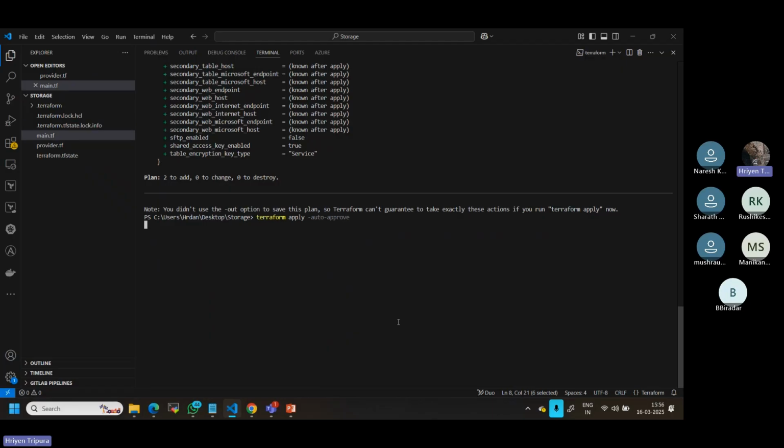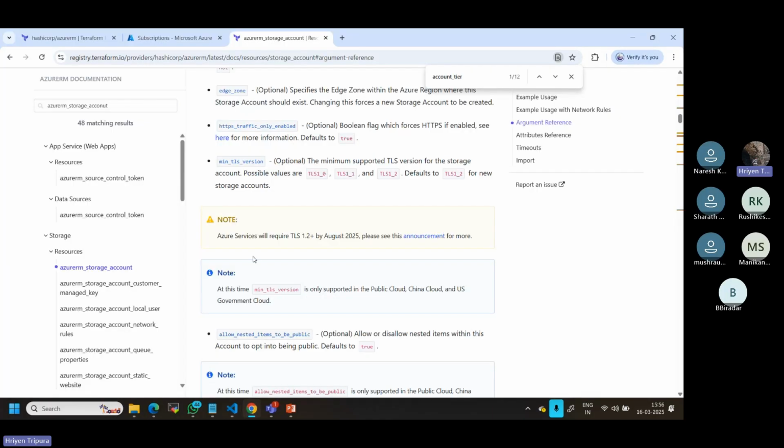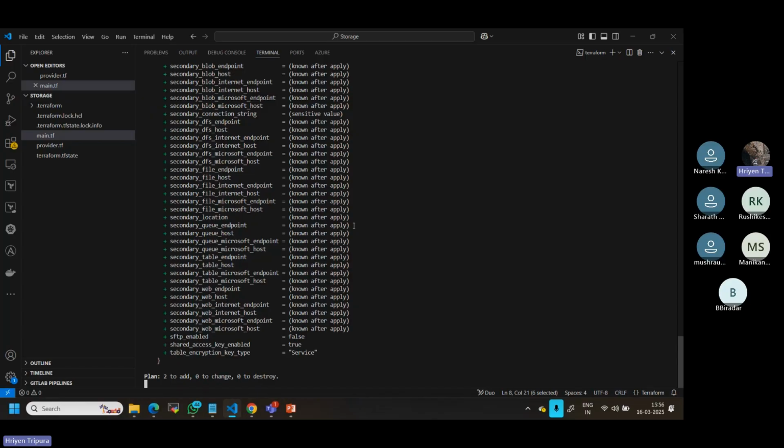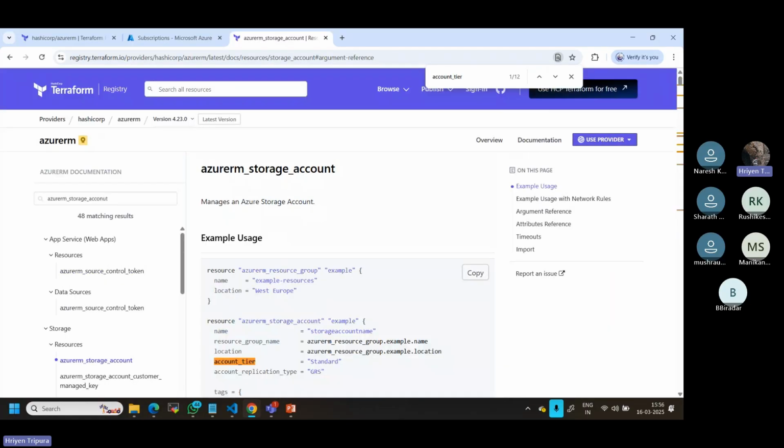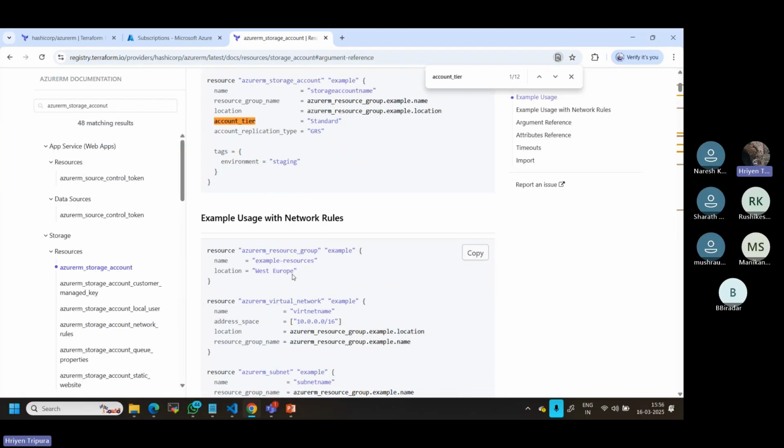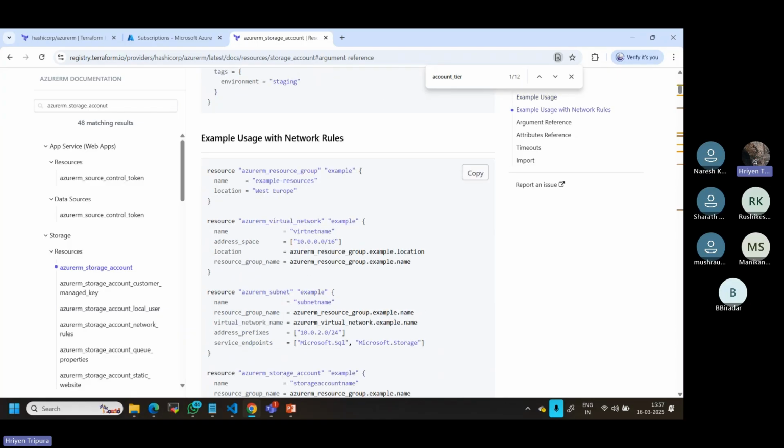Now once we are good with this, next what I can do, let me take you back. This is the one. Now let us see how we can make use of variables instead of hardcoding, because as I told you, whatever value you see, all the values are hard-coded values, right? Locations and everything hard-coded. How can we make use of variables here? Because normally nobody will be using a hard-coded value. It has to be defined as a variable.